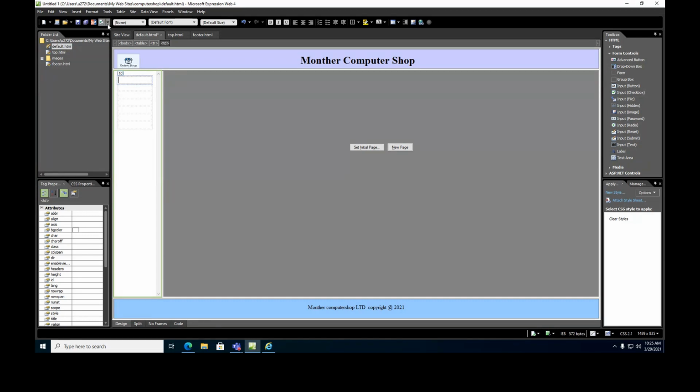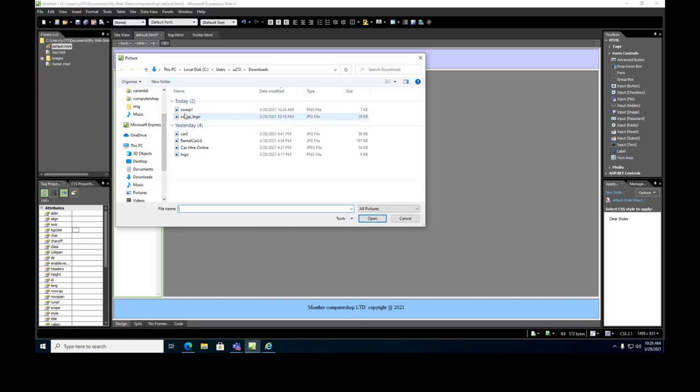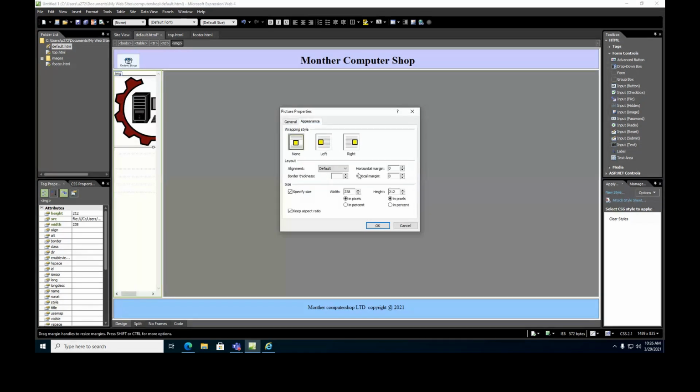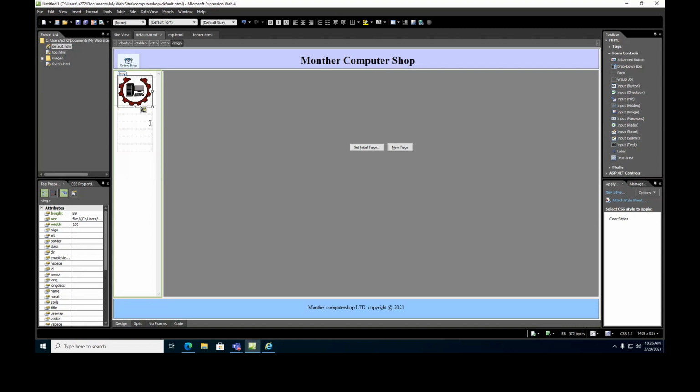I'm going to insert a picture here or anything I want. So as I said, I'm going to insert a picture that I downloaded, and this is comp1, and say okay here, and I'm gonna just change the size to be suitable here. So I'm gonna put it as 100 to be small like this, and then I will add here about us, for example, information about us.